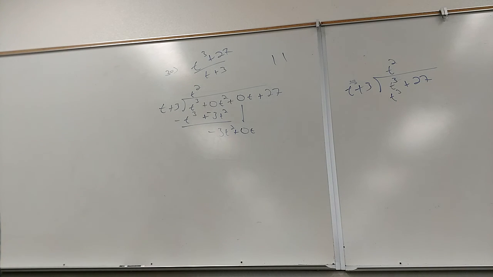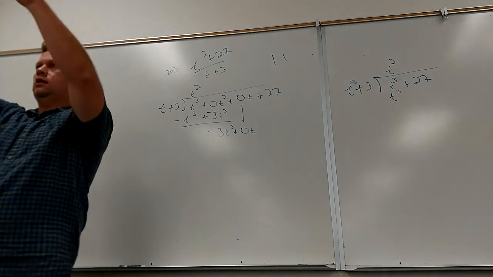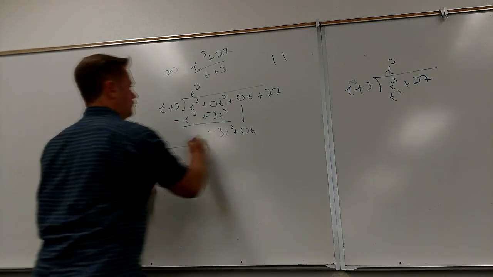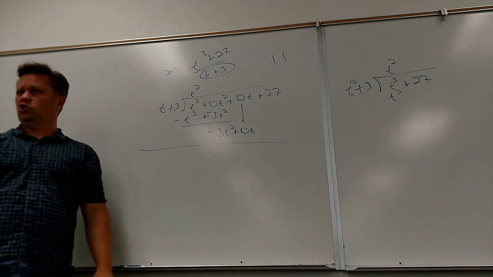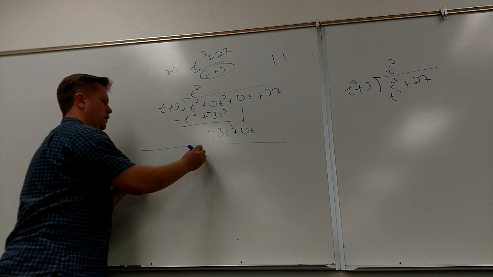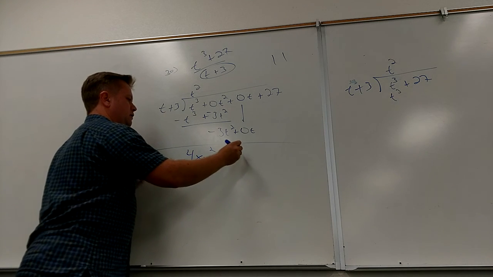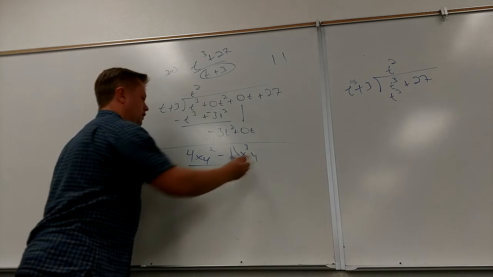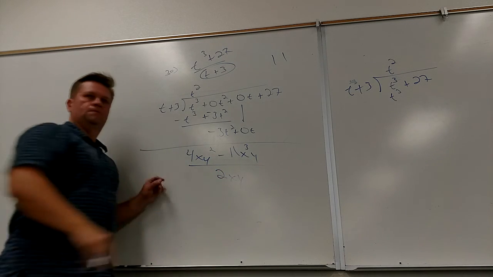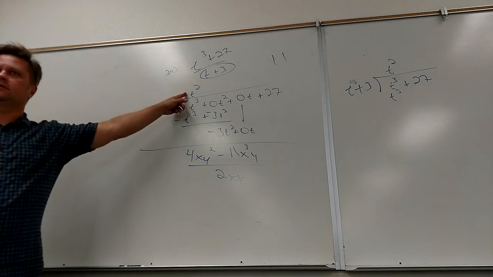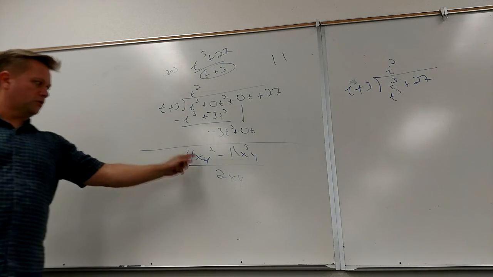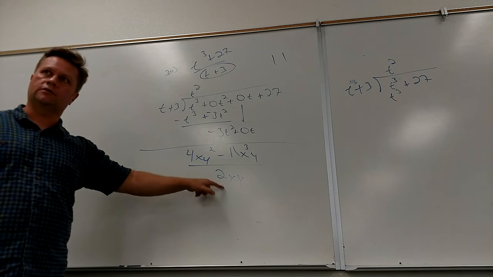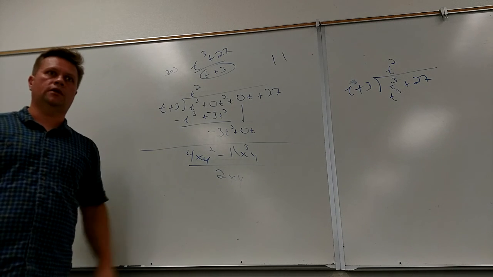I was just asking you, why did you do long division? You could just take it since the bottom is one term. So everything we've done so far, the bottom had how many terms? If I had like 4xy squared minus 11x cubed y divided by 2xy, would you set this up like this? No, right? You just break it up. Why is this easier? Because the bottom is only one term. That's going to be easier.